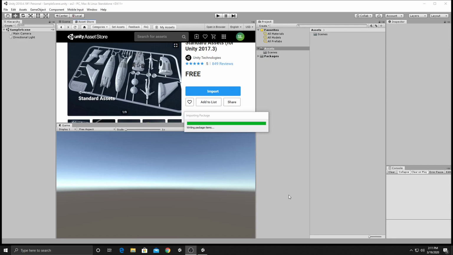Yes, there is a lot of waiting. Once it's imported, you should see standard assets as a subfolder of assets.